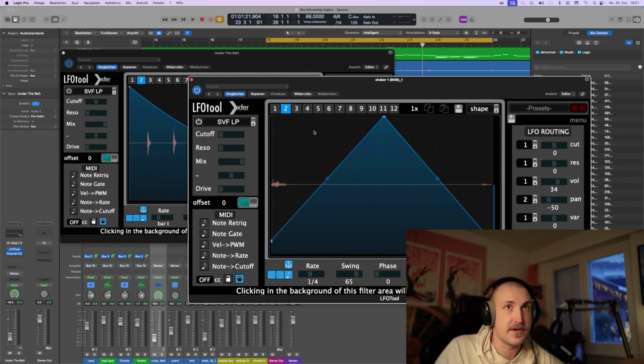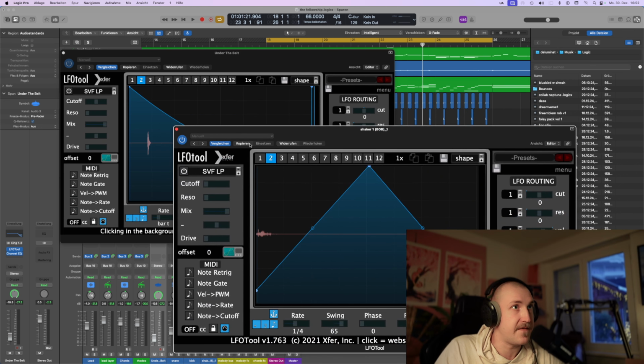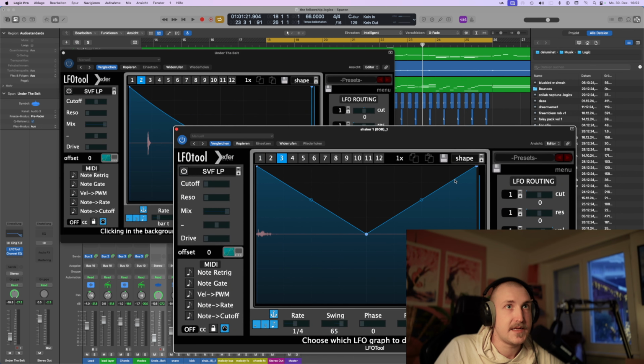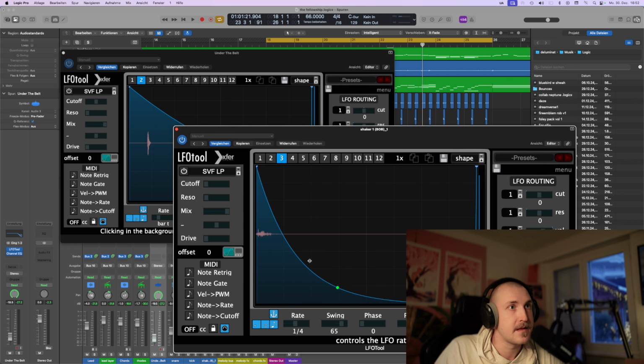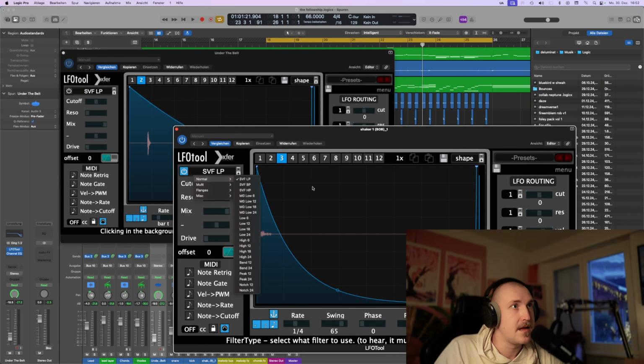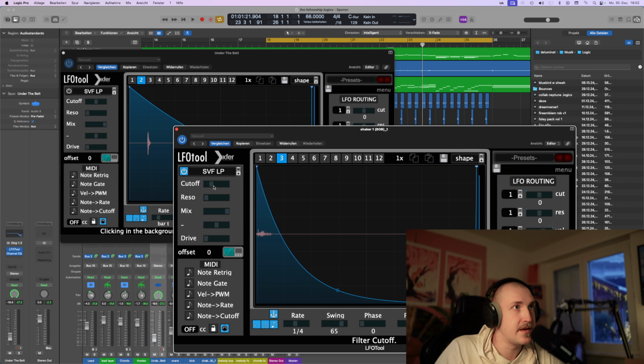You can put a filter on this, animate a cutoff, and do pretty interesting stuff. Let's try that with the cutoff here. And a low pass filter should be good. And then we route the number 3 to the cutoff. Should work like that. I'm not sure.